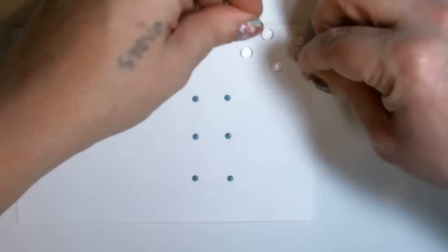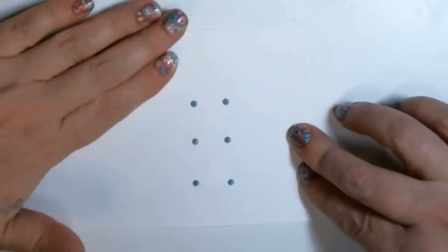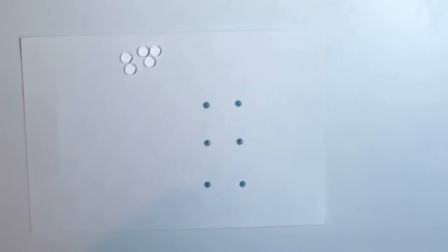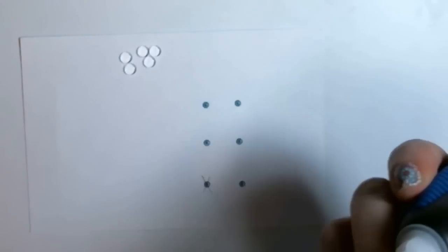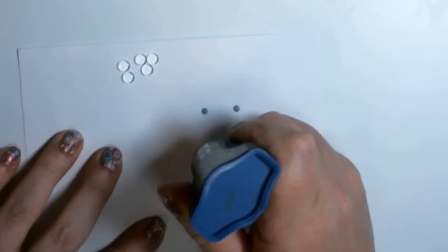Okay, and then you want your glass cabochons and you want to make sure that they look good and they're all the same size, which they will be, but sometimes some are thicker than others. Okay, and you're going to take your super glue and you're going to put it directly over top of one of the irises. Oh, not this one though. That one I made a mistake on. It's messed up. So we're going to skip that one. Now I just dab enough on there so that it's covering the iris.